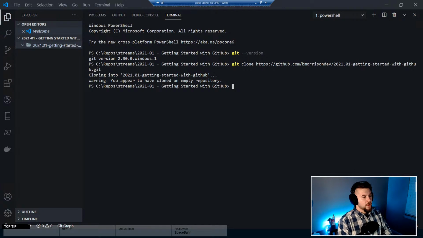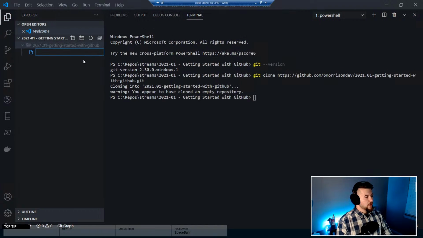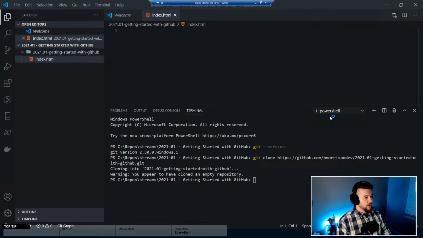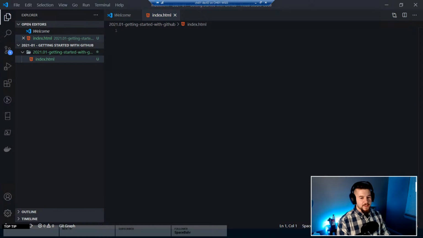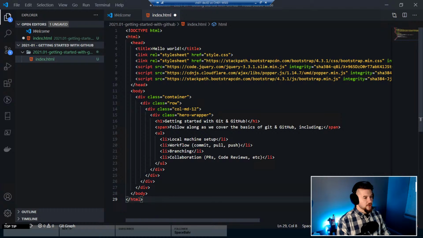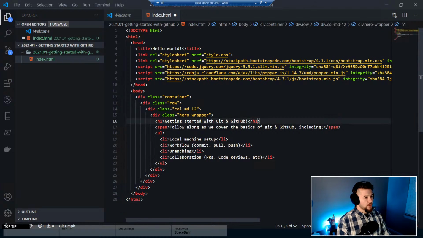Anyway. So to actually add some files in here, I'm going to create a new file. We're going to create just a very, very basic website. So I'm going to create a new file called index.html. And then I have some code that I've prepared ahead of time that I'm going to paste in here. And once we get this code in here, I'm going to fire this thing up using a plugin called Live Server. That's going to let us see the website in our browser.